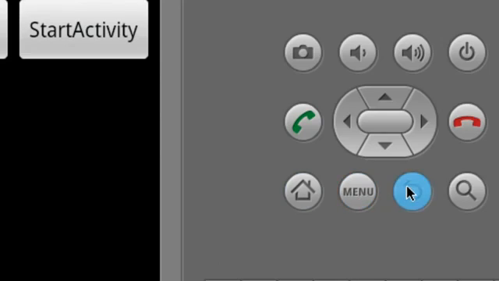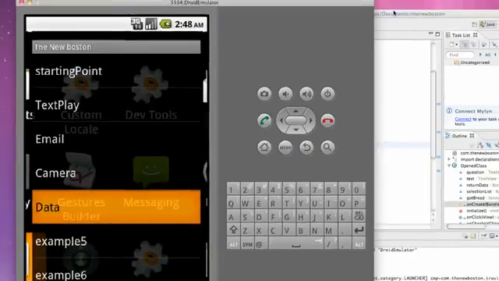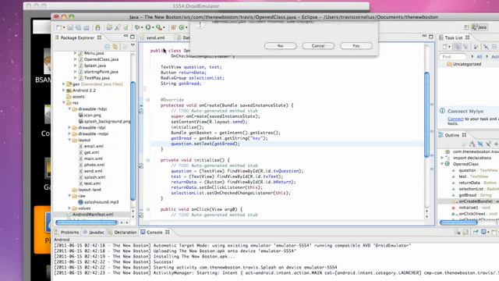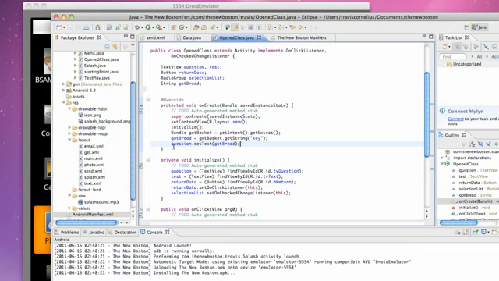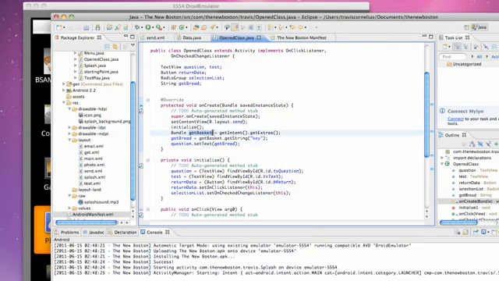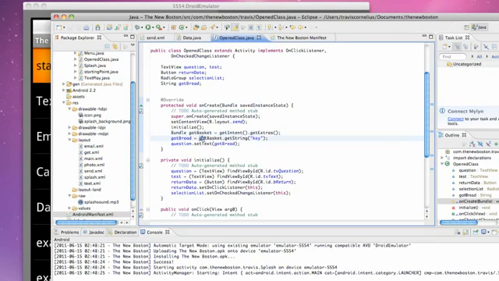I'm just going to get out of here and then run it. And as it's running, I'll talk over this again. Basically our gotBasket is getting the extras from the intent that's being passed into this class, and then our gotBread is looking through that gotBasket. So, hey man, I'm hungry, I need some bread. And they're going to be like, hey, bread is called key.